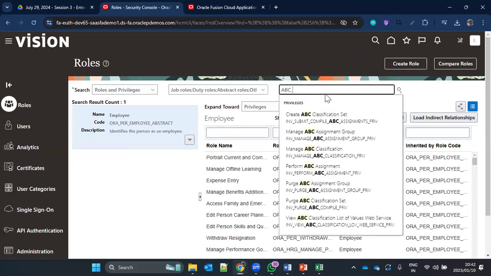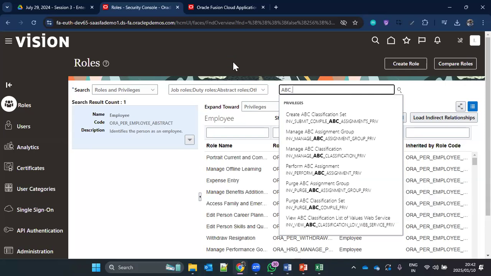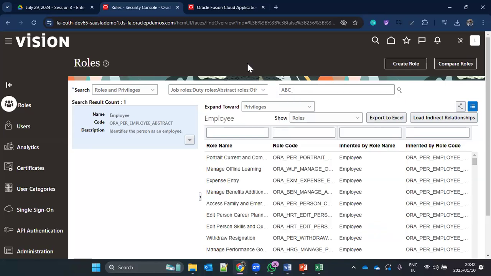If we modify the roles, like you said, there is a role which you updated to restrict the user. If you do that, does it impact the existing employees and also the other users who have this employee role? It will impact, obviously. Let's assume that this employee role, whatever we have modified, is already given to 1,000 people.